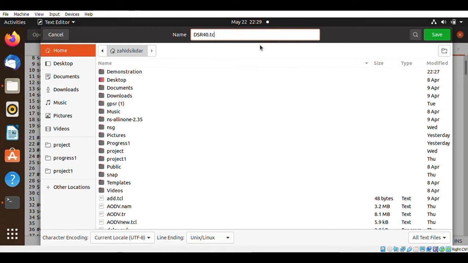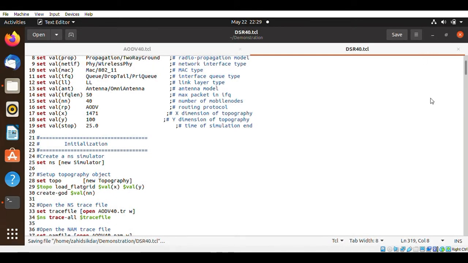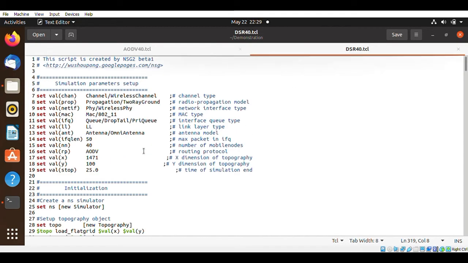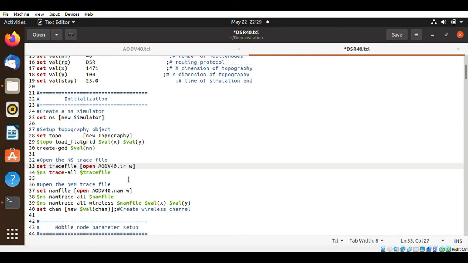There will be only simple changes, and the rest will remain the same. Make sure that to compare any protocols, the structure of the nodes and the design part should be the same. So now we simply replace AODV with the existing protocol, that is DSR. Wherever AODV appears we have to replace it. Since this is our trace file name, we remove this and give the DSR trace file name, so when it executes it will give us the DSR 40 trace file.